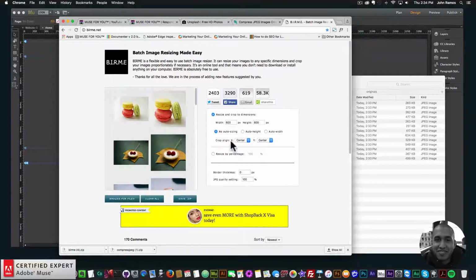All right, and you can crop align to left for the x-axis and the y-axis. You can say left, center, or right. That would just kind of change the orientation a bit of the image within the cropped image here. So it's a really useful tool, and I'll leave this in the link description in the show more area below as well. All right, so now I have my cropped thumbnail images and I have my compressed images for the Lightbox.